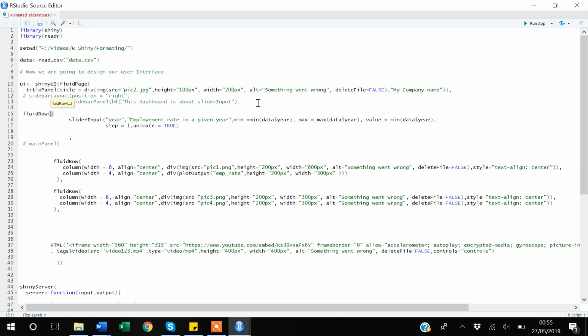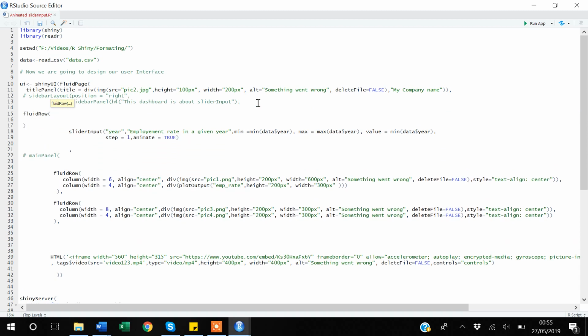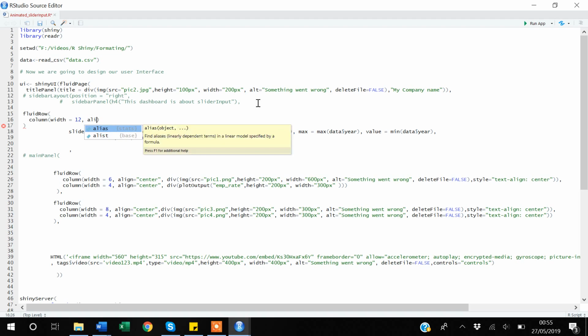This time the fluid row will have only one column. Within that I will specify the width, which is the maximum 12, because I only want to create one cell within that row. And after that I will also say align it in the center, because I want it to be shown in the center.